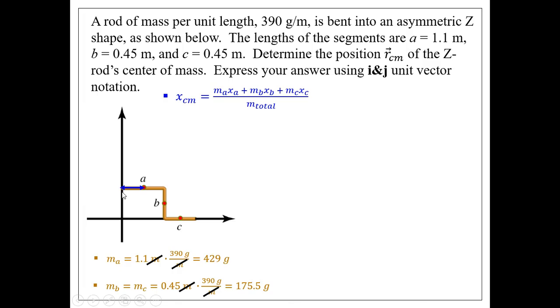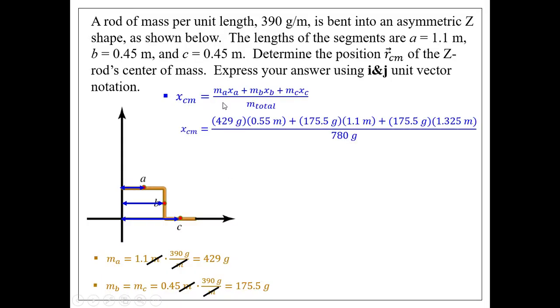The problem tells us that length A is 1.1. But you notice here the center of it would just be half of that, right? So it'd be 1.1 divided by 2. Then here, where B is, there's the dot. If you measure the horizontal distance to this location, that would be the length of A, which is 1.1. And last but not least, for C, we already know that length A is 1.1, but then this also occupies half of length C. Length C is 0.45, so if you do 0.45 divided by 2 and add that to 1.1, that'll be your X_C.